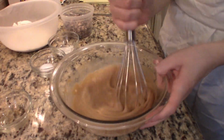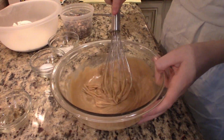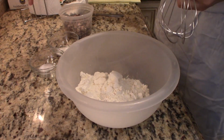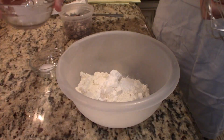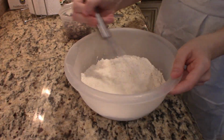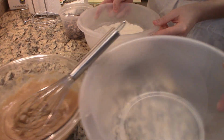Okay, so now I'm going to set that aside for a second. We're going to add the baking powder and the salt, and they're both going to go into the flour. And I'm going to work those up. Let's transfer all this into a bigger bowl.